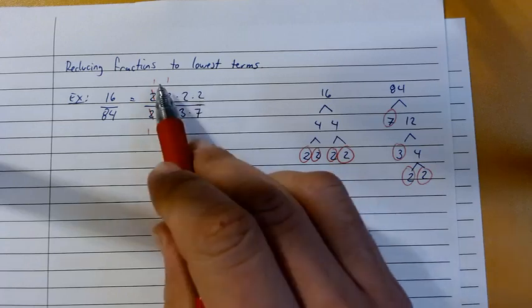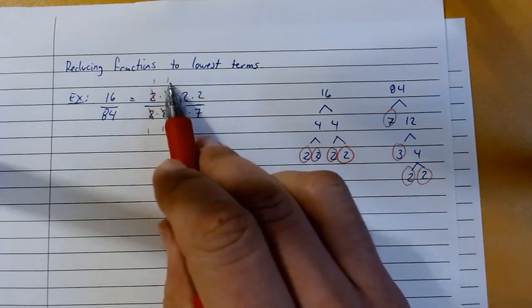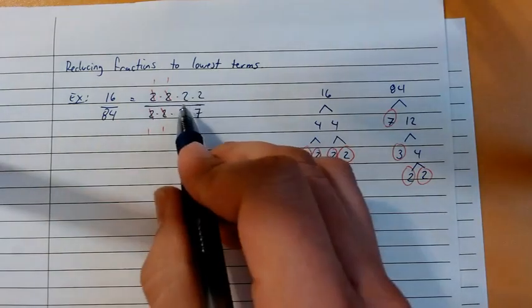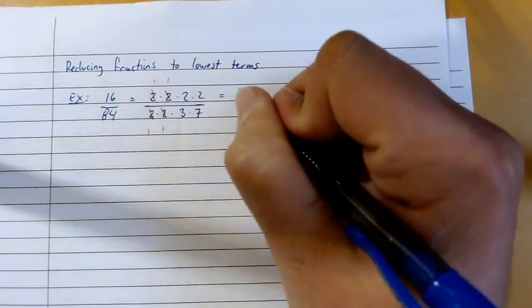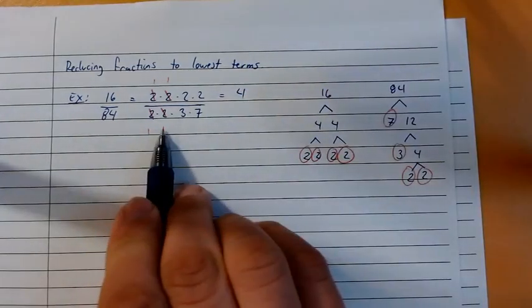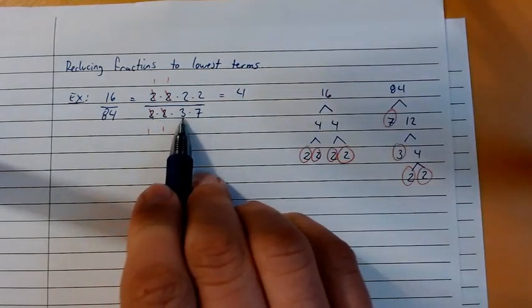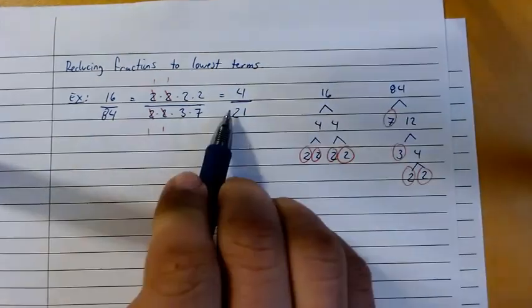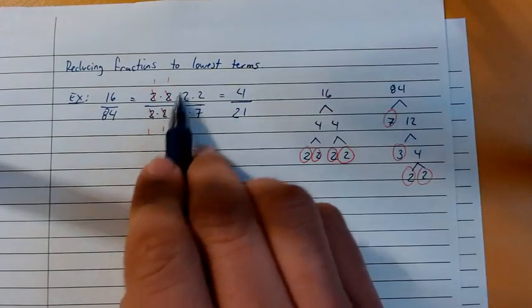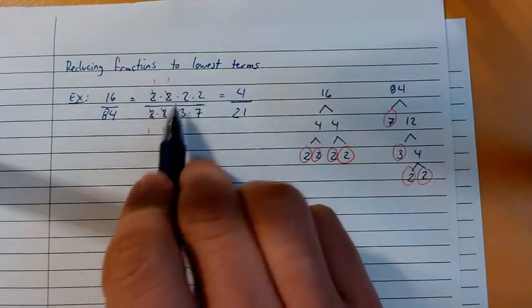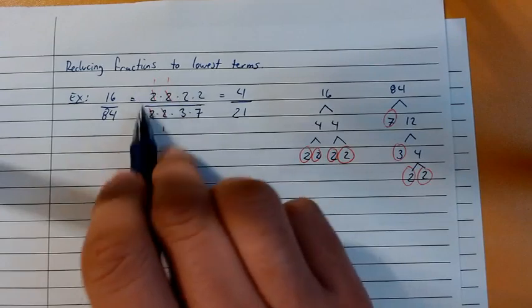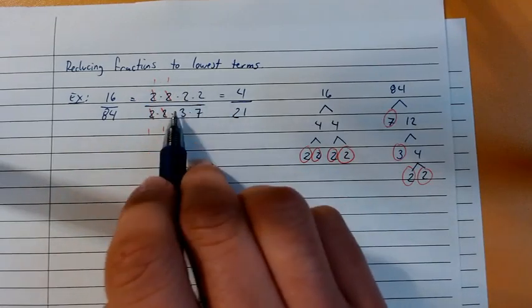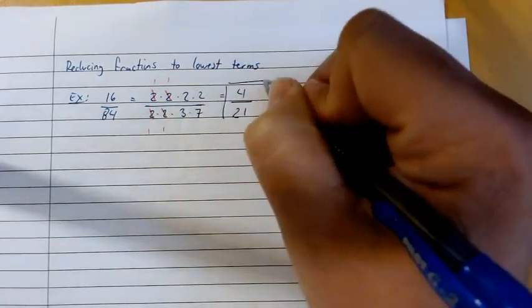So what's left? Well, in my numerator, 1 times 1 times 2 times 2. Well, 1 times 1 is still 1, but 2 times 2 is going to give me 4. Down here, 1 times 1 is still 1, times 3 times 7 is 21. So these two mean the same thing, but now since here I've divided away everything that was redundant, I divided away everything that I didn't need, and left only the ones that couldn't be gotten rid of, this expression is in lowest terms.